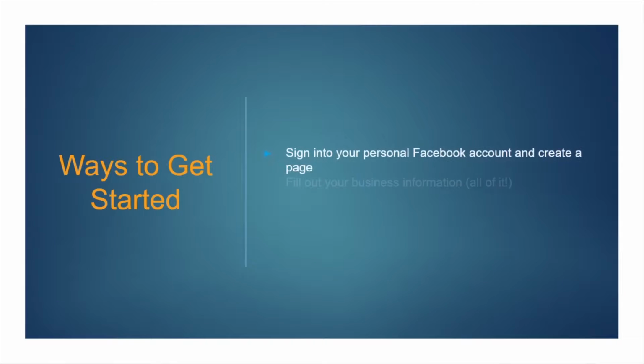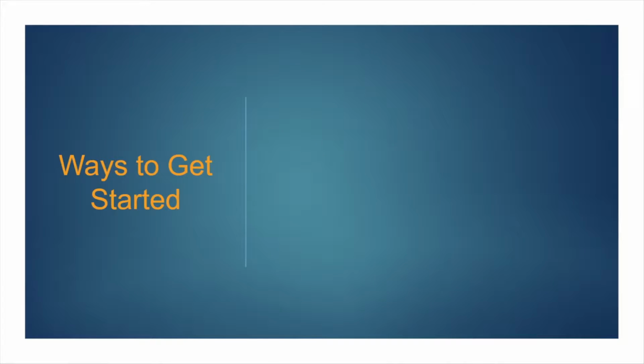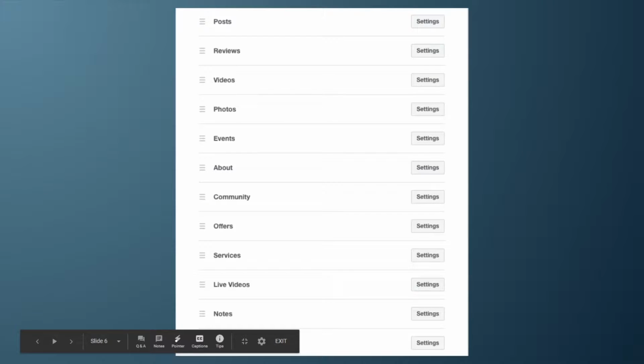So you're going to want to add tabs. That's going to be the next place to go. And this is what those look like. Back to tabs. So here are the tabs, and this essentially is going to be kind of like your menu on the left-hand side of your Facebook page. It shows services, if you want to do live videos. It gives the user more information about your company, and it just makes it easier for them to find things that you want them to see.